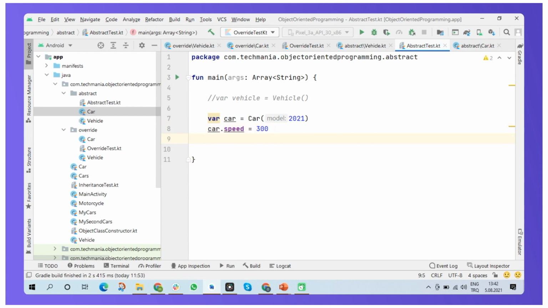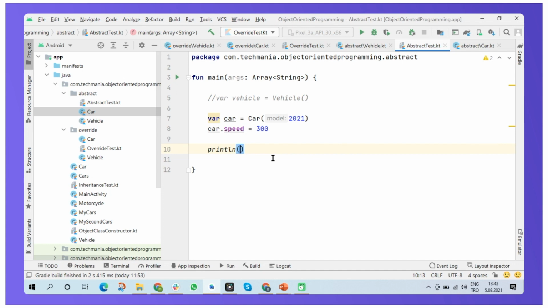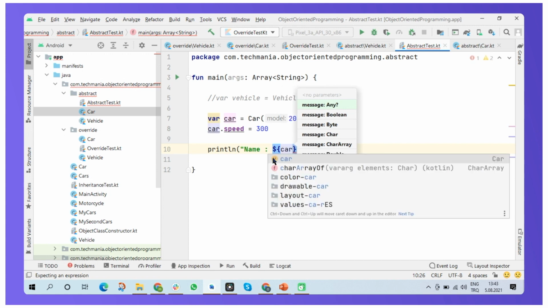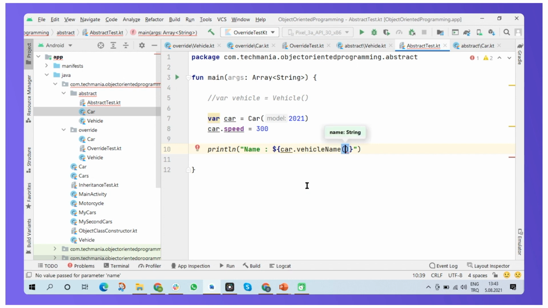Now let's print all the properties to the console. I'll type sout and press enter. I will write name, colon, in parentheses, and write the name of the vehicle. I'll open up a curly bracket after the $ sign and write the car.vehicleName function here. I'll write Ferrari as a parameter inside the parentheses.